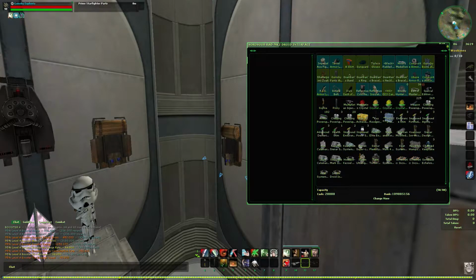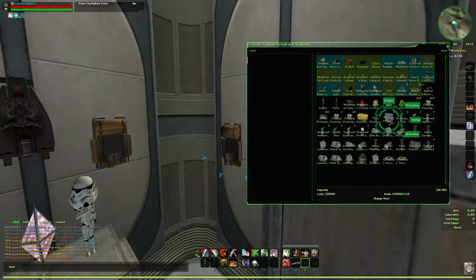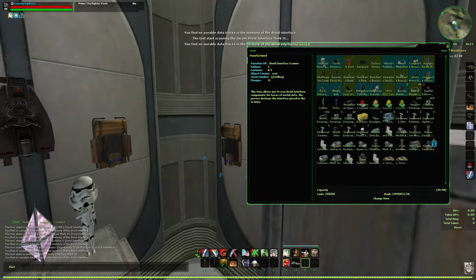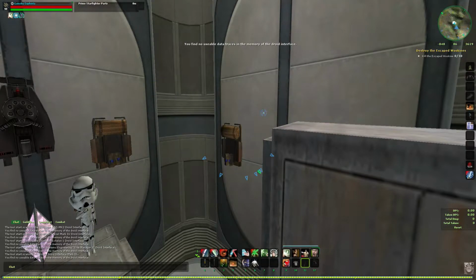Sometimes nothing happens. Sometimes you scan 5 droid interfaces and nothing happens. So we'll be prepared for that as well. I got 5 in here. We'll go ahead and scan the content, and nothing happened. You find no usable data traces on the droid interface. And that's fine. That happens sometimes. So you lose all those droid interfaces.